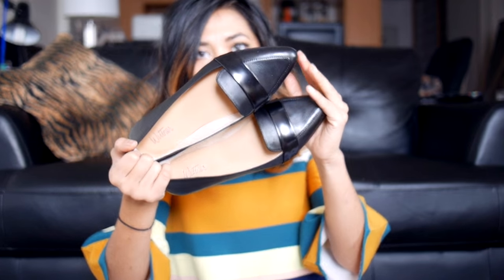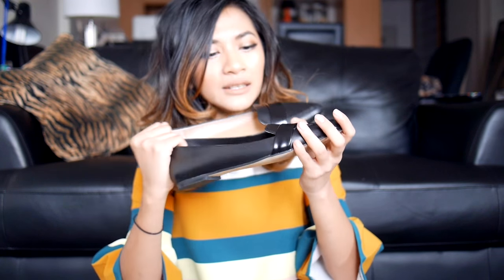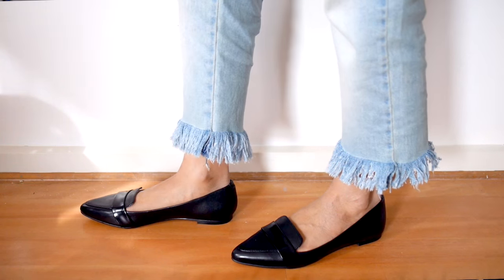These are called the Parker Loafer and I got it in black. They're made of all leather. It's just a pair of pointed loafer flats with a patent strap at the front and I got them in a size 36. They are an absolute dream to walk on — so, so comfy. I did actually purchase another sort of tassel loafer from ASOS before I purchased this one, which I'll show you in a minute, but these ones are keepers and I will be returning the ASOS ones.